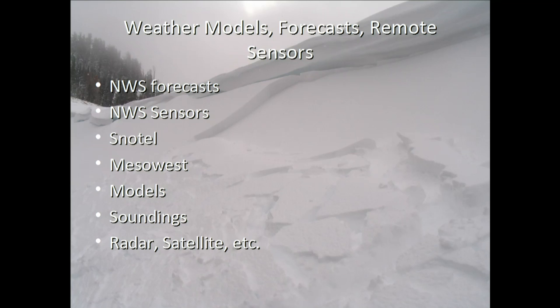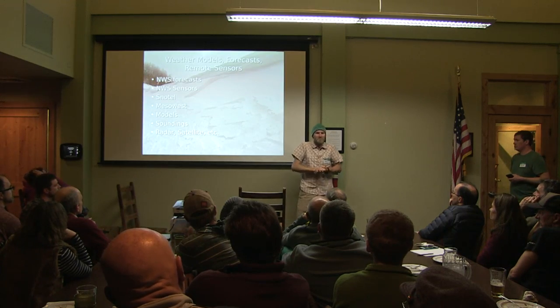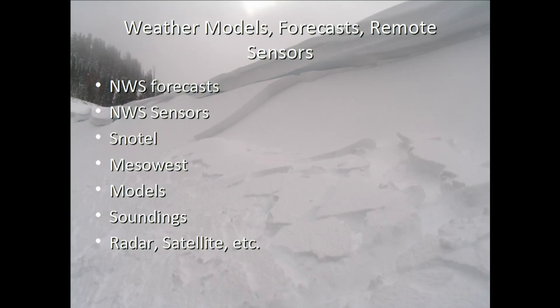Great. That means human-triggered avalanches will probably be likely, because that'll tip the balance just enough so the snowpack's unstable if you put one more thing on top of it. Or maybe we'll say, oh look, we got 6 feet of new snow overnight and it's 30% density. Okay, everything slid. So we're going to use all this remote data to get at what happens overnight when we're not out there, from the sensors, the SNOTEL stuff. And then we'll use the weather models and forecasts to say, okay, what's going to happen on top of it today?